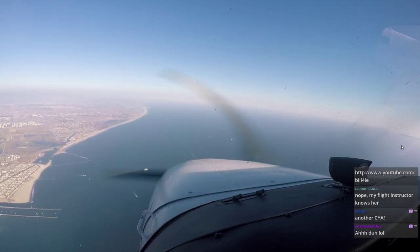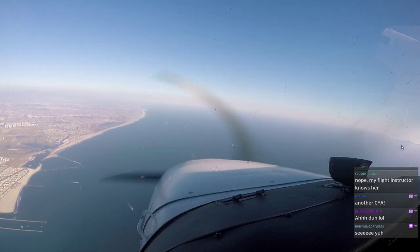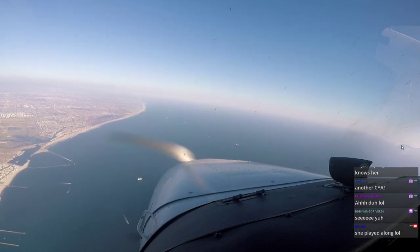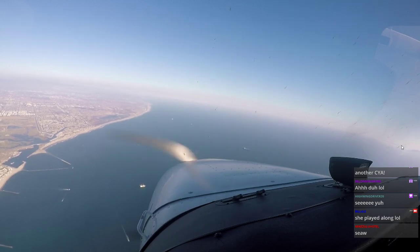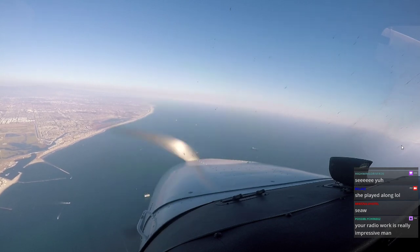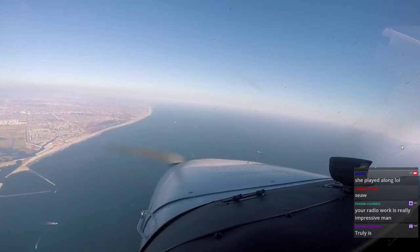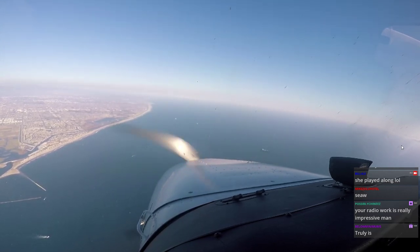SoCal approach, Skyhawk 53176, descending through 4,600, restricted 3,500. We've got uniform at John Wayne. 53176, SoCal approach, roger, descend at or below 2,500. Okay, at or below 2,500, 53176. SoCal approach, Harpo 6410, 8.3 descending via the Pacific 2 at Delta. Southwest 6410, SoCal approach, roger, clear direct Albus, descend maintain 4000. Clear direct Albus, maintain 4000, okay. Southwest 6410. How's our descent looking?